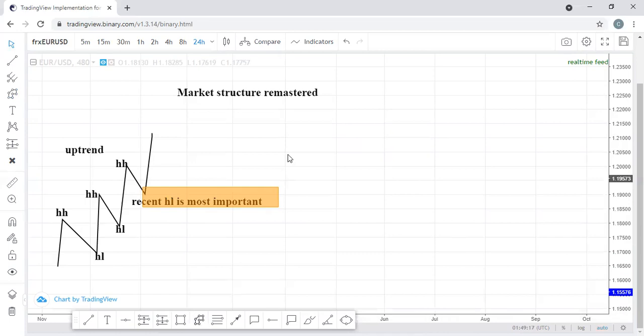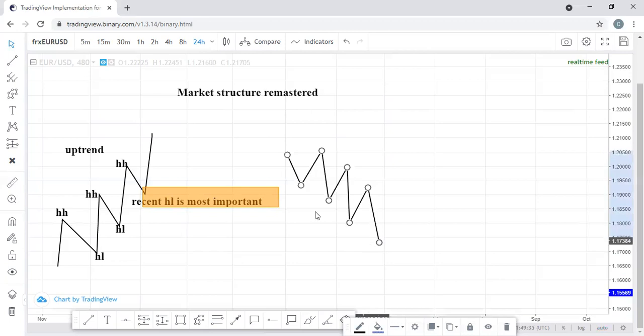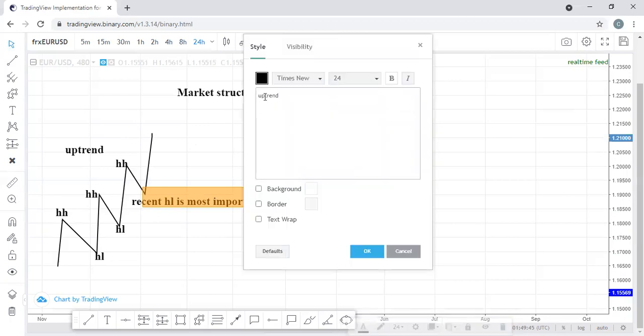We have now what we call the downtrend, and the downtrend is just the opposite of uptrend. It makes a series of lower highs and lower lows. So you see this often in a downtrend, and you should know how to label all this. Let's do this. So this is a downtrend. So let's edit this and put it on.